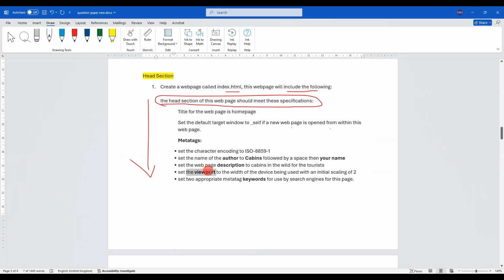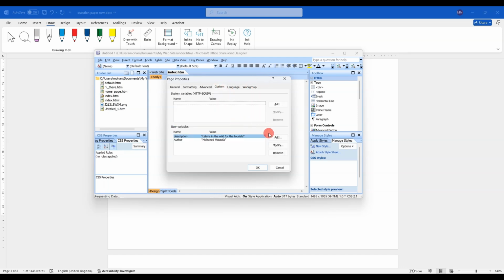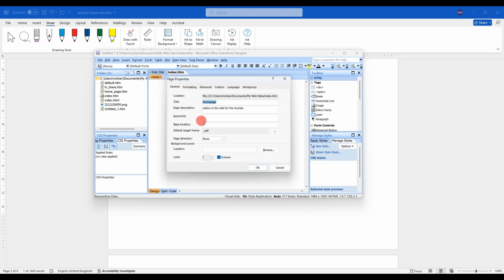And you need the viewport. Okay, let's skip this one. Let's go for this one. We need the keywords for use by search engines. So we need actually two appropriate keywords. I skipped that one because for keywords also, we have a shortcut here. We can actually create it from here, but we do have a shortcut. So remember, you have a shortcut for page description and keywords in this area. And the keywords should be appropriate to the page.